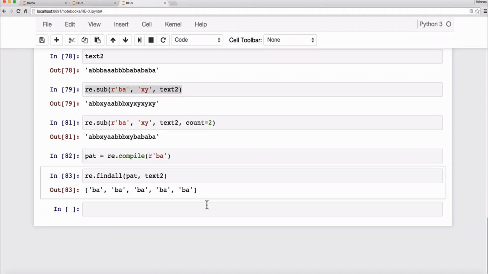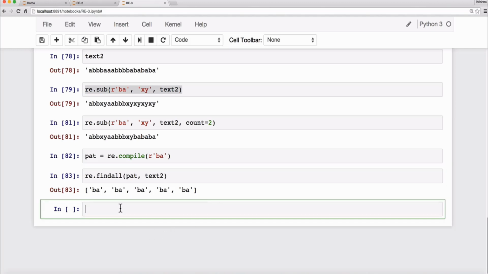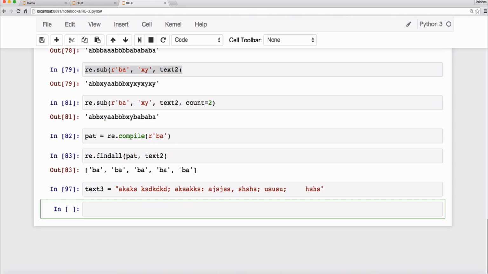Next, let us see how to use the split method in the re module. Let me copy a test case. First, let us do a string split. Text3 is a string object. On that, I can run a split method. I'll say text3.split.